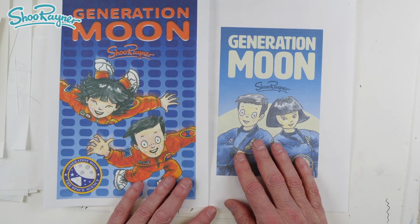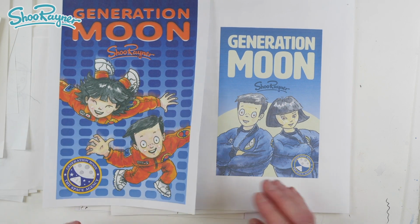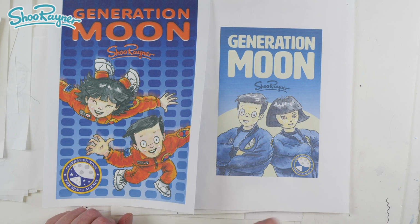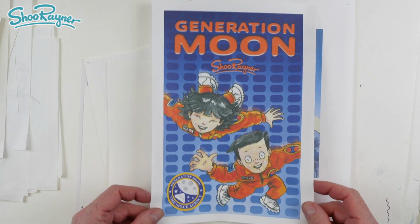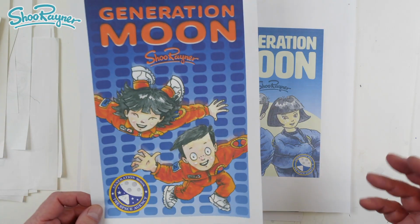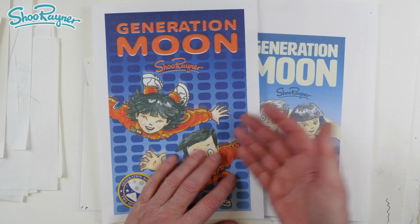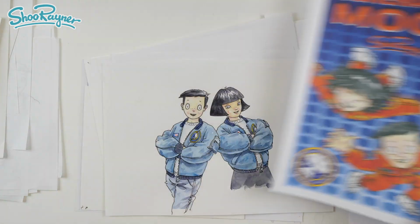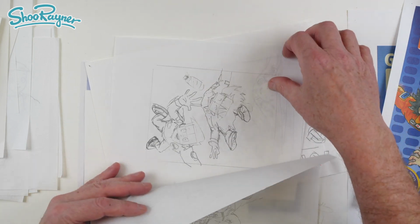And the adults are sort of going, oh, I can't like that. But the kids are going, oh, yeah, I like that. And you've got this really weird thing. The adults have got the power to buy the book and give it to the children. And the children have got the power to go, oh, I really like that, and nag their parents, can you get me that? But you've got to somehow get it in front of the children in the first place. And that involves the parents who are the gatekeepers. It's tricky. So I thought I needed something more exciting.